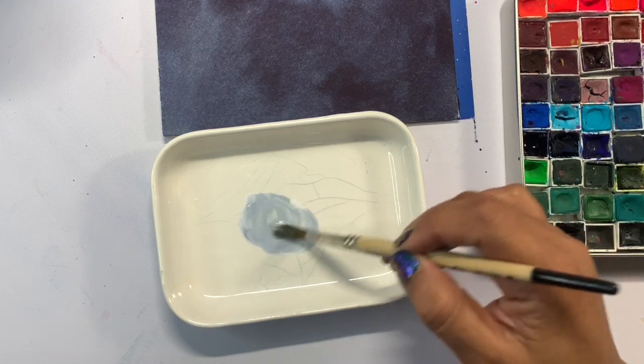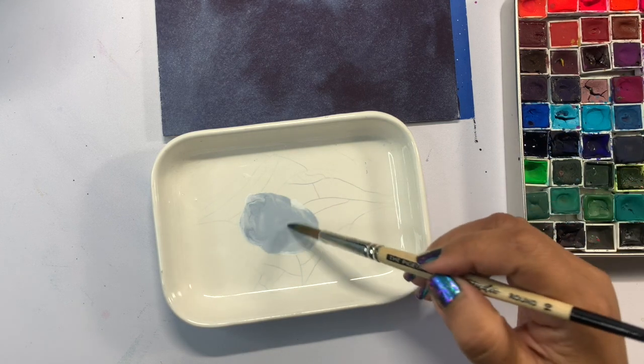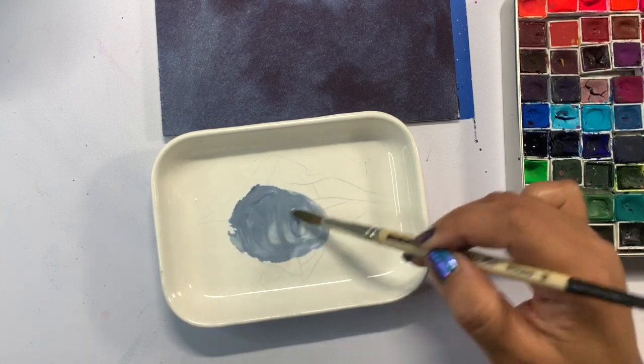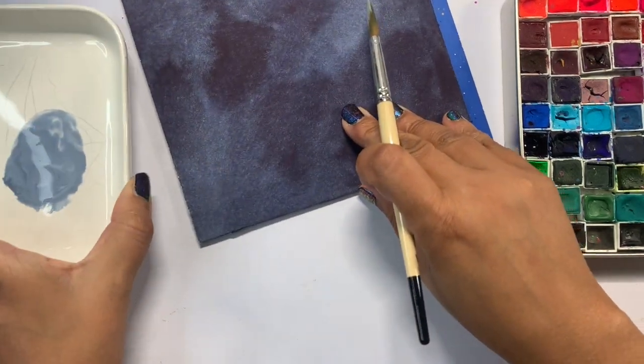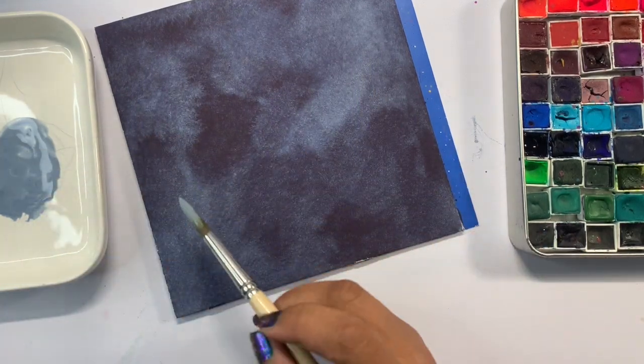Usually when we're looking at clouds, they're not all the same color. They're not all white, you know, pillowy, puffy clouds. Even the most pillowy, puffy clouds have different shades of the sky color in them, right? So if you're looking at a light blue sky with billowy clouds, then it has a bit of that light blue bouncing off of the clouds. So that's what we are going to do now.